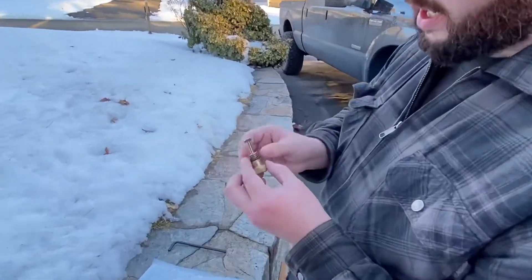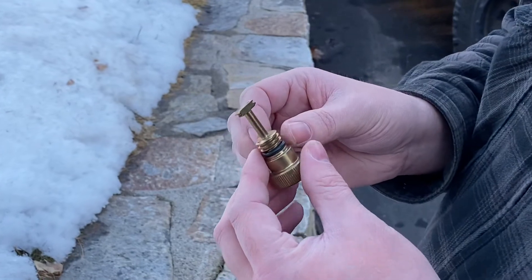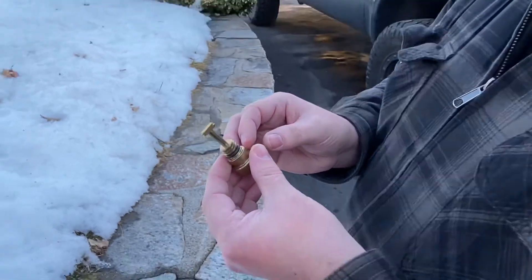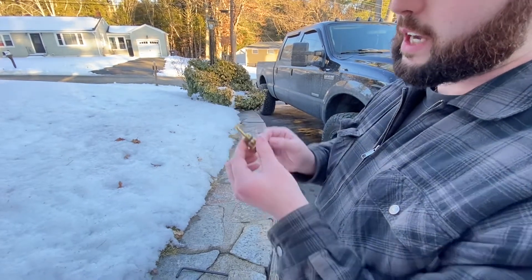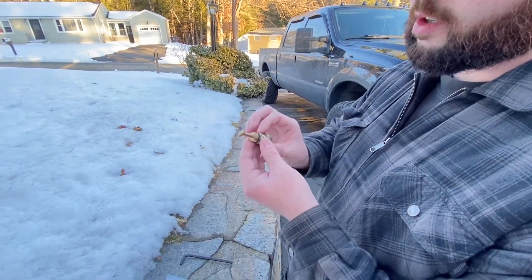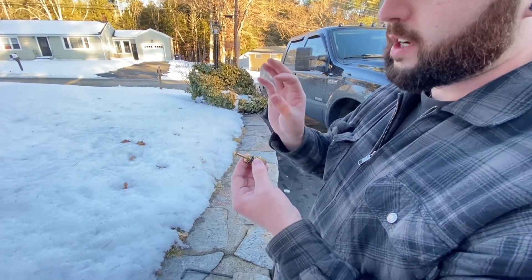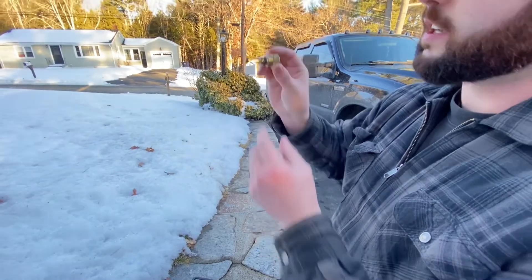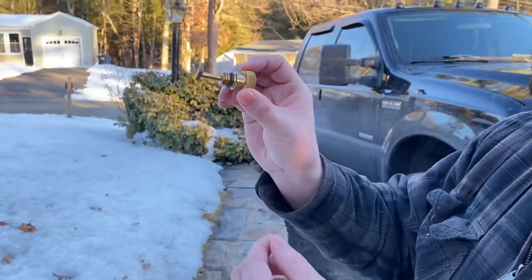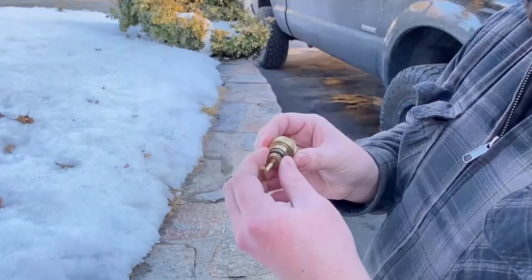Here it is out of the package with the O-ring on. It's pretty simple. Now, there was one video I saw on YouTube which was 100% false. This is actually for a 4-wheel drive truck and a 2-wheel drive truck. The guy actually cut this off because he said you couldn't fit it in past the 4-wheel drive front driveshaft, which is 100% false. You can snake this in with the threads and fish it in — everything works correctly.